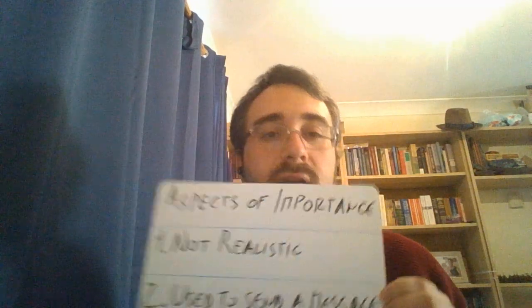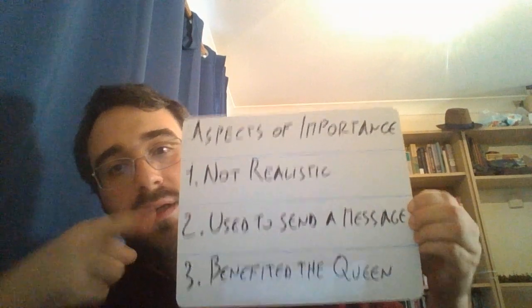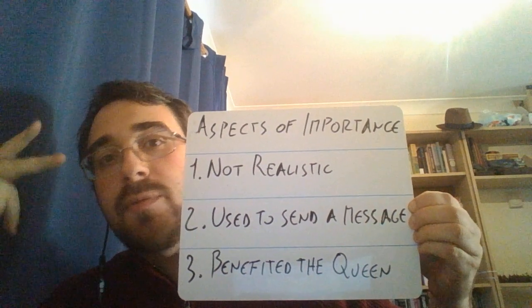Here comes the most important part of the video: how should I write this answer and what should I put in it? First of all, we should identify the two or more aspects of importance that you will work with. I will give you three aspects — three things you might write in your exam answer. Remember that the knowledge you need can also be found in the uploaded notes and on the internet. The three points we will be discussing are: first, portraits are not realistic depictions of Elizabeth; second, portraits were used to send a message; and what was this message? It was a political message that benefited the queen.